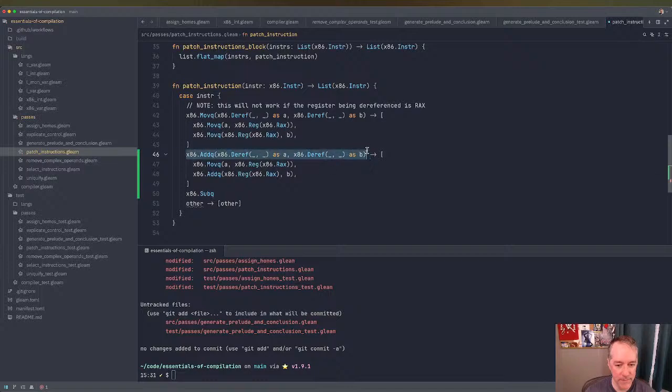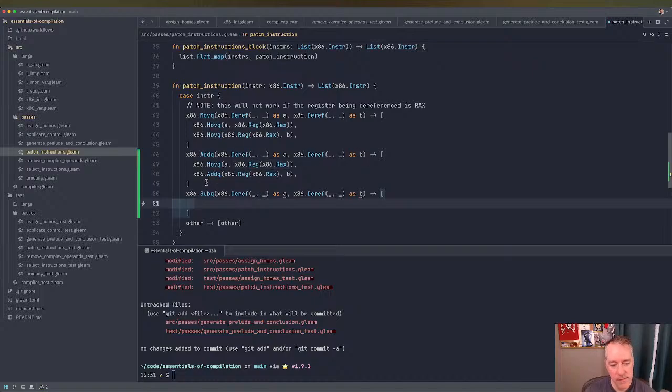And why don't I just copy that? This one will be slightly different, and we might want to write a test for this, in that because subtraction is not commutative, we need to move B into the register. Is that right? No, we move A into the register and then we sub B rather than the other way around. Does that make sense? We want to subtract B from A. Or no, this is subtract A from B. Or like the target is always on the right.